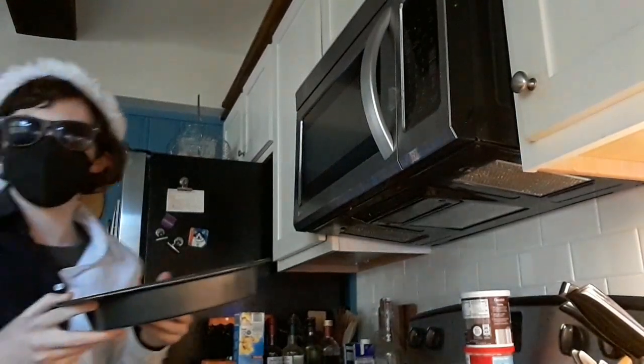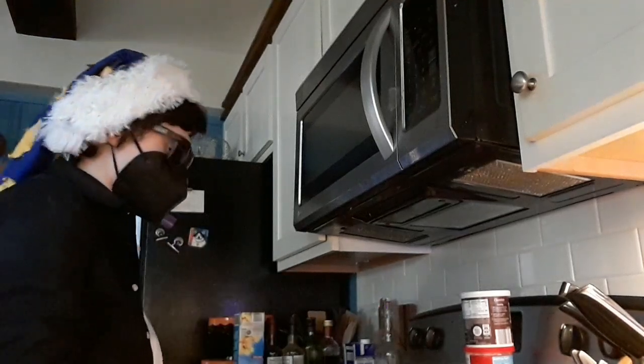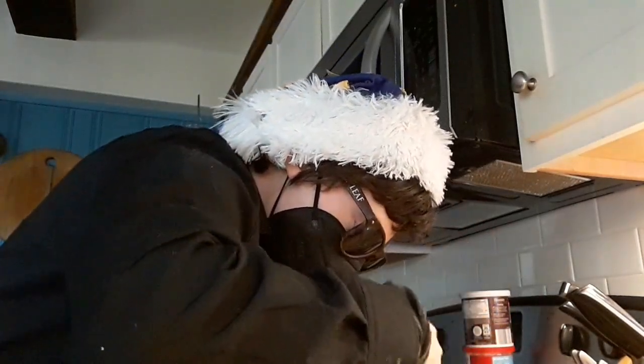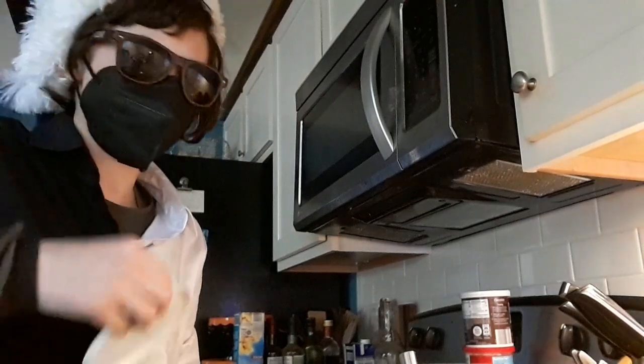It makes a comeback, pan. Yes, the other pan. And that does not look fully mixed. Okay. Best as we're getting. Oh, hold up. The sprinkles, because the last one didn't work and I didn't eat any of that last one.